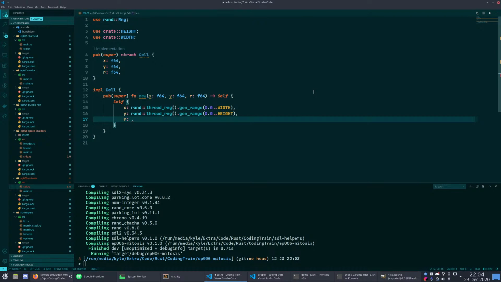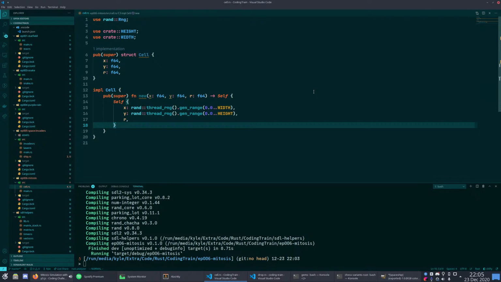And then we'll just set the initial radius because when we were constructing, no, we need to pass in the radius here because whenever we're constructing the cell, it could either be from main whenever we're creating our initial cells or from the cell itself whenever it's splitting itself.